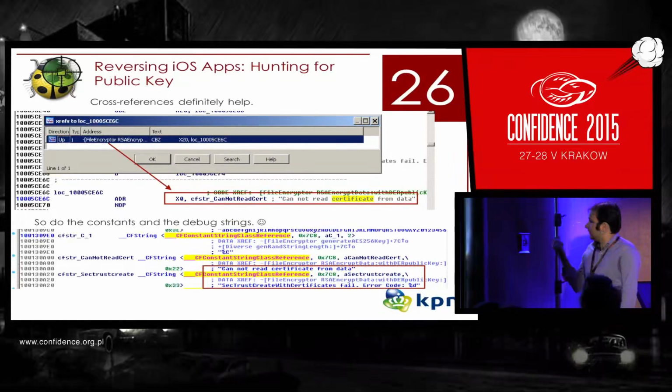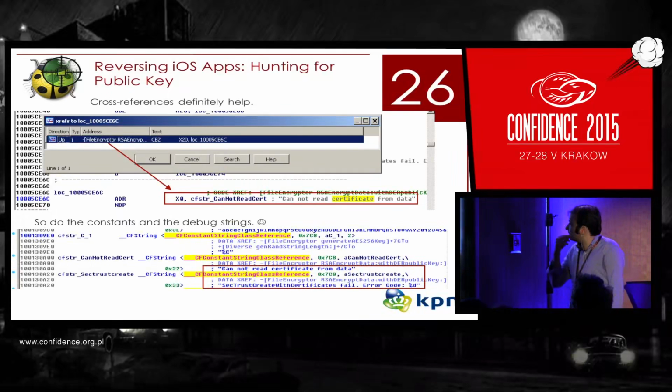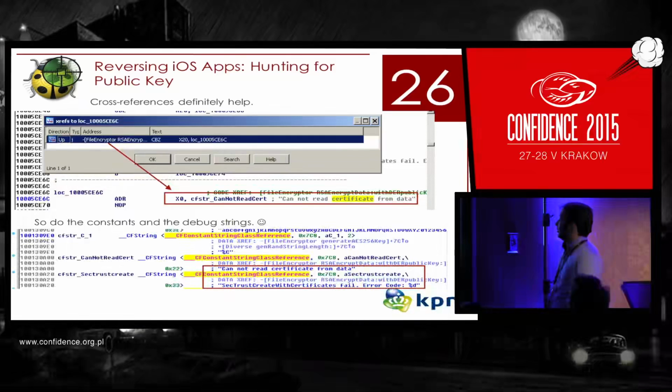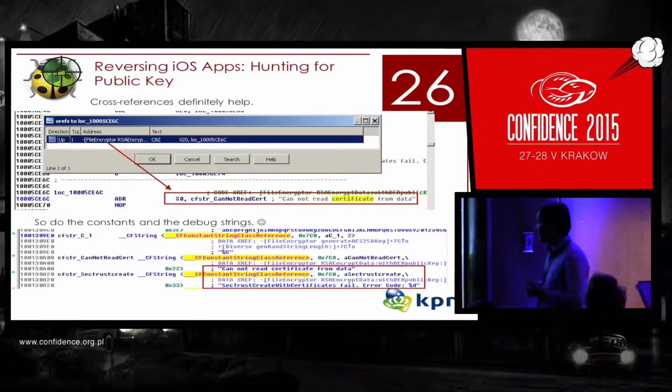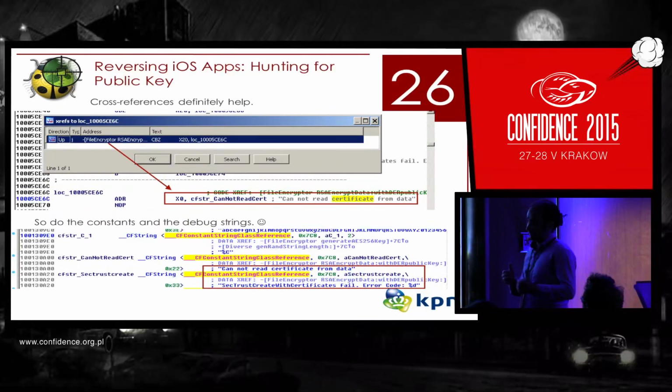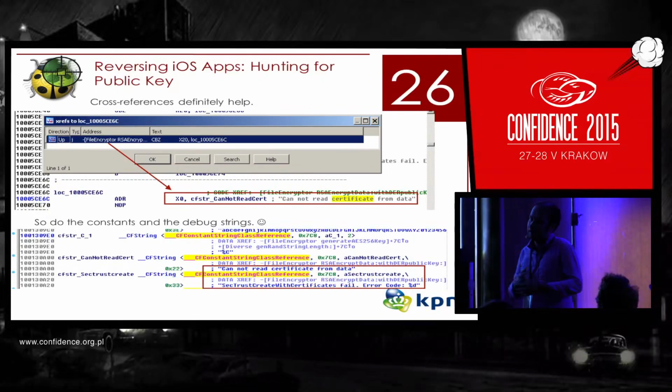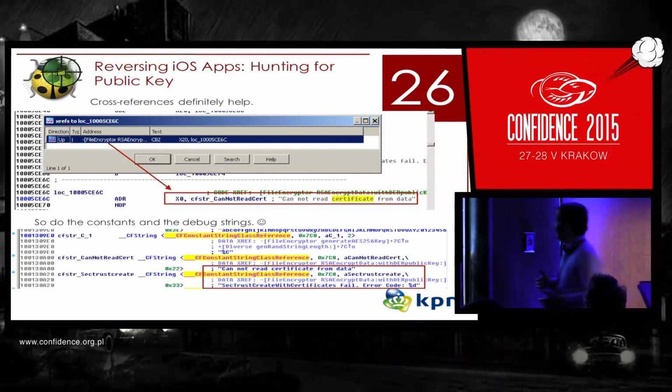and you can just call the cross references and see where these specific functions are being used. For the file encrypted, I use this specific constant, and this constant says the function certificate cannot be read. So this constant needs to be used somewhere that the function actually evaluates the certificate, and at that specific location, I can simply use the debugger to obtain either the private or public key, depending on their implementation.